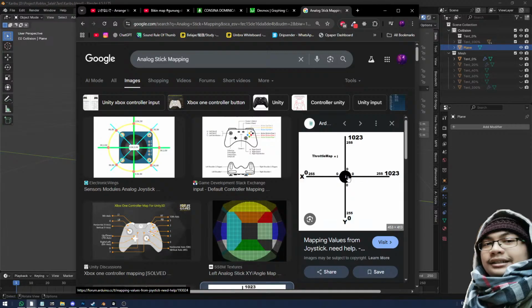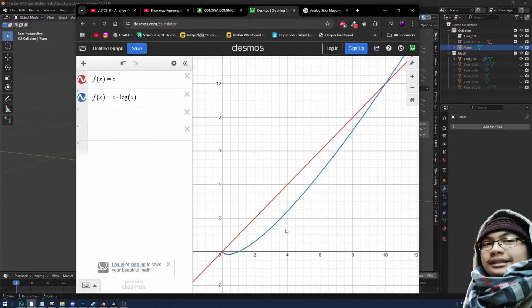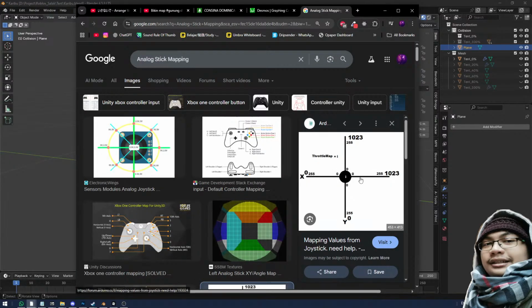If we simplify and go directly to the right, halfway is probably right here. But if you're using logarithmic, going for 10, that's going to be 5, so it's probably around 3. So in real life the stick is exactly halfway, but the computer interprets it as around 3, something like that.